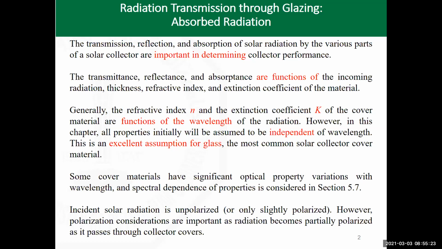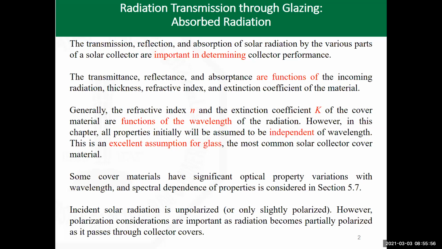When we are talking about glazing here, then we are going to consider the one that we have been neglecting so far, which is the transmission, or the value of tau, as the glass is allowing the radiation energy to go through. It may have less reflection and less absorption, and these would be the needed characteristics for glass. We need the glass to transmit as much energy as possible. So transmittance here is our key property that we are looking for.